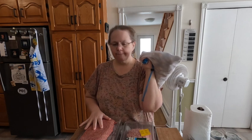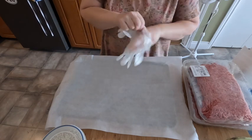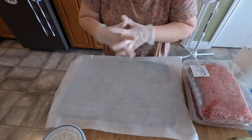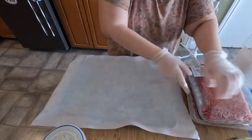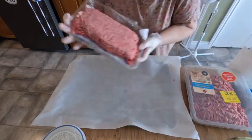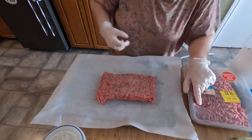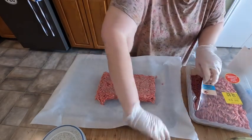We're going to process a whole bunch of onions — I think we'll use the food processor for that. Putting my gloves on to spread this hamburger around. I've got a big sheet pan lined with parchment because the meat does tend to stick without it. I've got a combination of medium ground and lean ground beef here. Had to get the knife to open the packages since they are vacuum sealed.